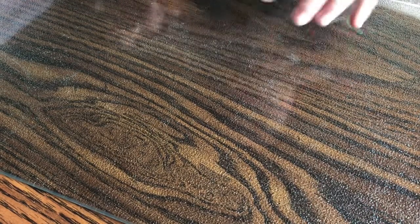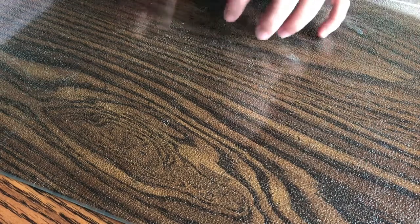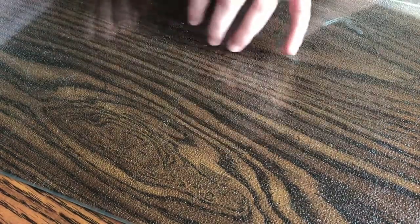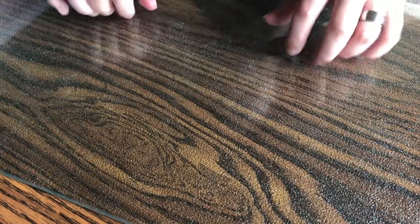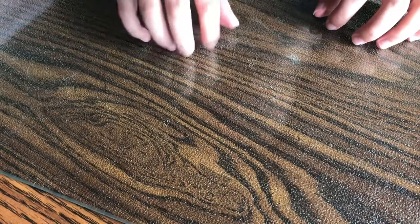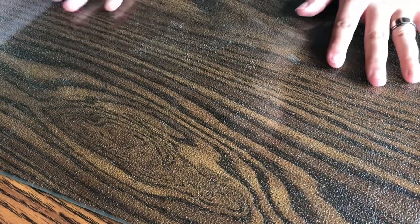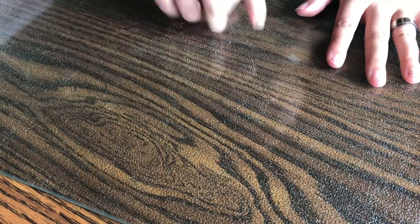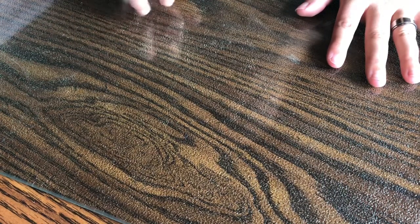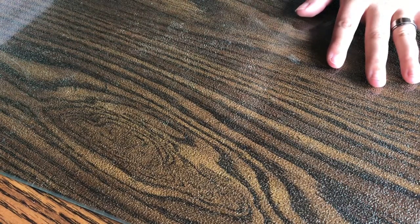I'm still with my dogs downstairs, so they're probably going to make dog sounds, but that is something I cannot help. I haven't sat at this table in a while to do videos, so I hope the angle and everything is okay. You can probably see me somewhere over here.